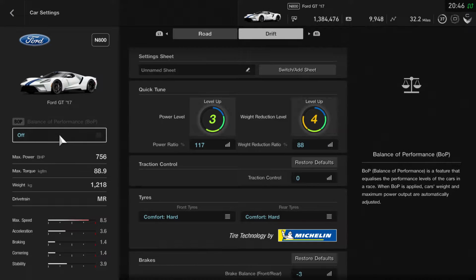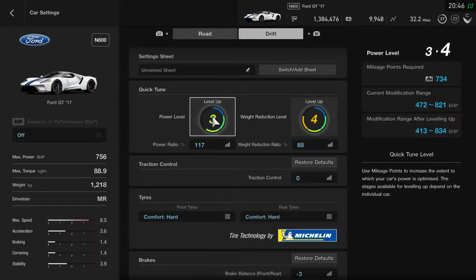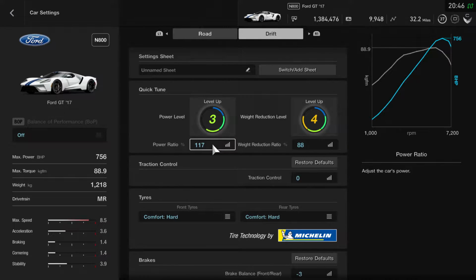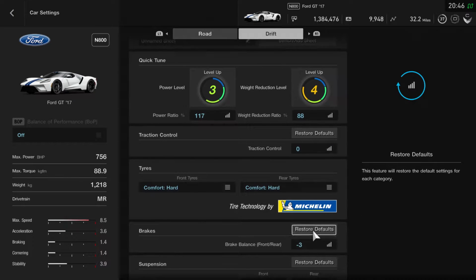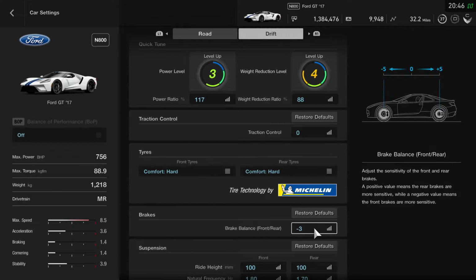So this is what I've come up with for the Ford GT here. Like I said before, you don't need to take the power all the way up, or I certainly chose not to anyway. Obviously, if you do want to take that up higher, there's plenty of scope to do what you want with it. But for me personally, I've taken it to 117%, which gives you 756 brake horsepower, and it definitely feels like it's enough, to be honest, at that point. Weight reduction wise, I've set that to level 4 there and dropped it to 88%, which is going to leave you 1,218 kilograms. Traction control is set to 0 for this build, and I've got comfort hard tyres both front and rear. The brake balance is set to -3.